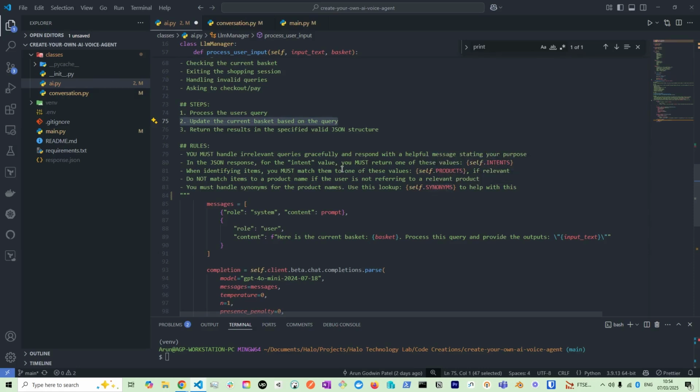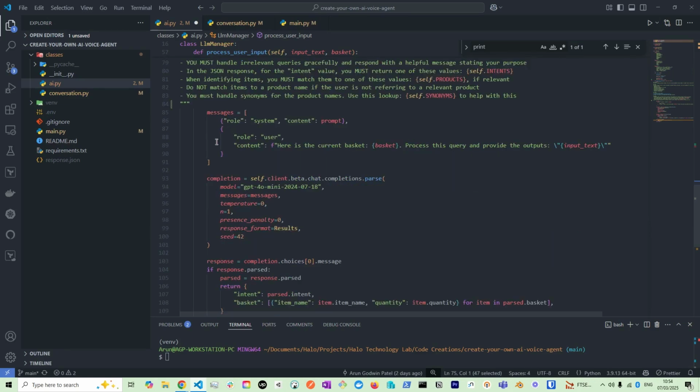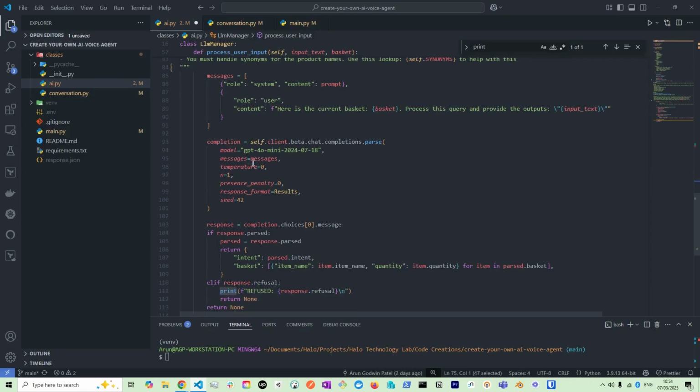And if the product that I'm asking for is not relevant, then ignore it, essentially. If you're familiar with using LLM APIs, then this code should look fairly familiar. Simply creating some messages that we're going to be sending to the chat completions API, defining the model. In this case, I'm just using a very lightweight and cheap model, ChatGPT 4o Mini. You can obviously swap this out for whichever you want.